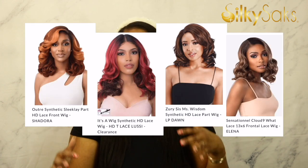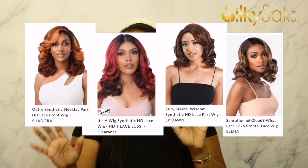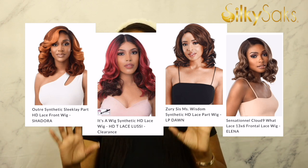So if you're looking for a wig to rock for a party or for pictures, I would definitely look into one of these style wigs because there are a ton of them. And they also come in shorter looks as well. So definitely check into these style of wigs because I think they're great for the holidays. They give you that glam and that little zhuzh that, you know, you want to have when you're going out looking your best and having a good time.